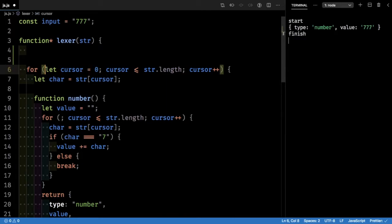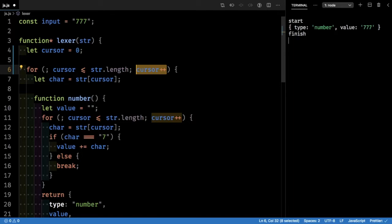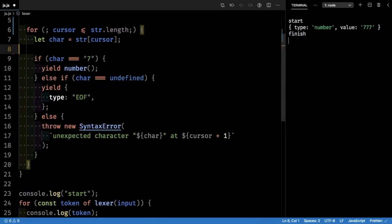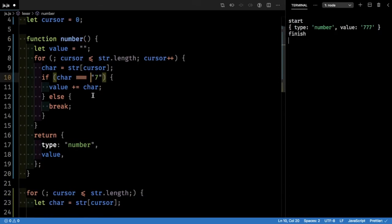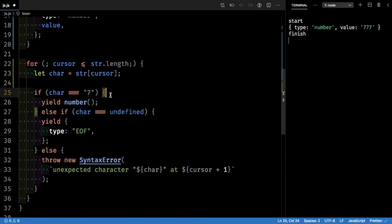So what I propose is that we move the cursor outside. That's the first step. Then we don't advance automatically within this loop. That's very strange. Hey, if we don't do this, and if we don't advance, then how do we do this? How do we move? Yes, and this is where we actually will move. We will move within our functions, which know the context. So what will happen is that we have here the number parser, and it checks and it does almost everything, as we have.